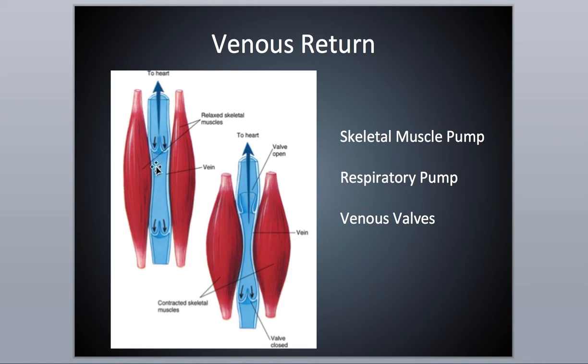All right. Now, there are certain conditions where these valves become a little bit weak over time. If you stand for long periods of time, chronically speaking, they can get really weak. Some blood can leak back down, and you can also develop what's known as varicose veins with that.